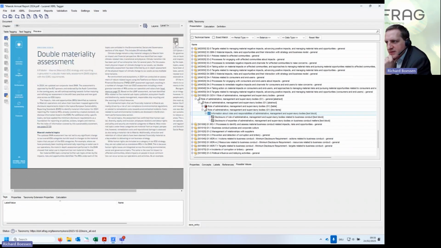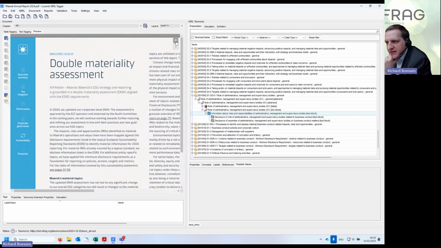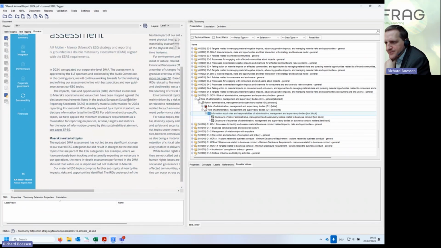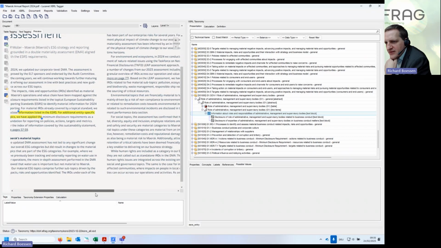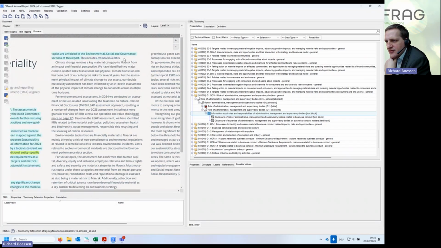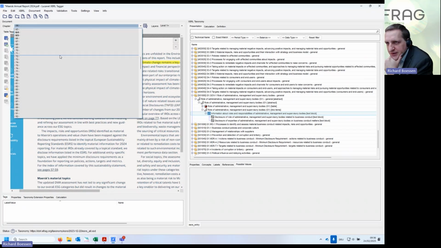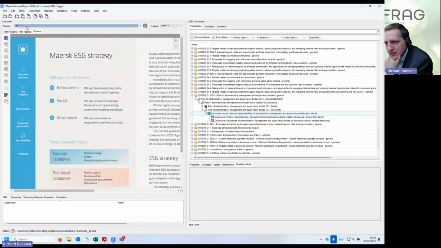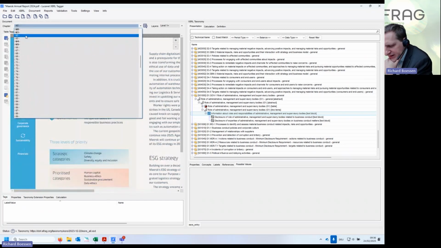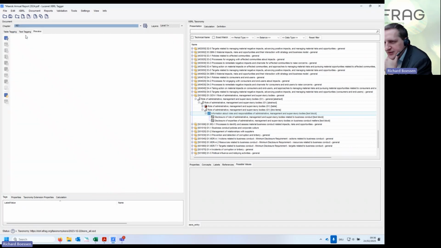Okay, now we are going to tag the materiality assessment according to ESRS 2. They also identified entity-specific topics, obviously, Maersk material topics, and they have included 29 individual IROs. Climate change seems to be the key category. So this is an ESRS 2 SBM-3 disclosure. By the way, the ESG strategy that we have seen on page 63 is potentially as well SBM-3, because SBM-3 is about strategy as well. And when I'm looking at their index, I think it makes sense to tag this one as well.